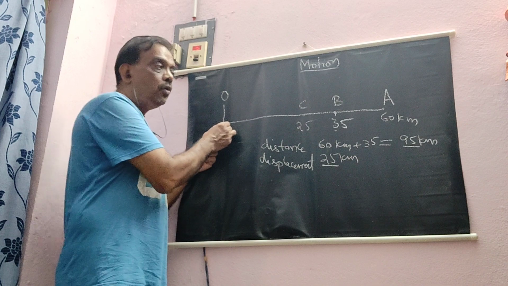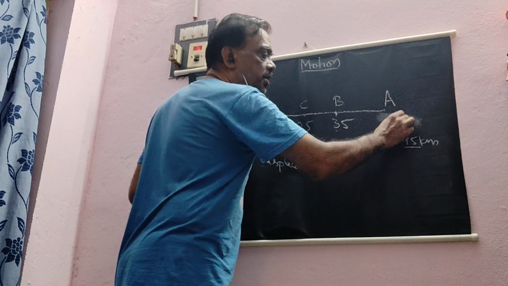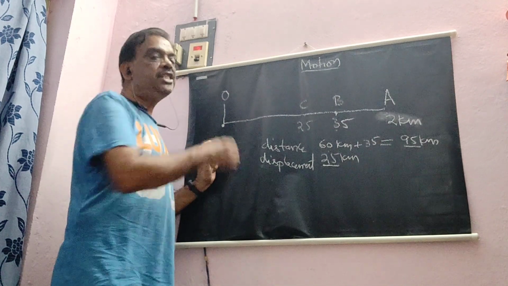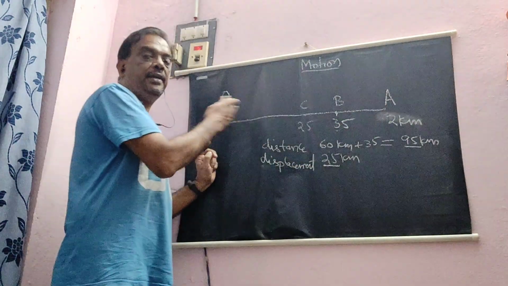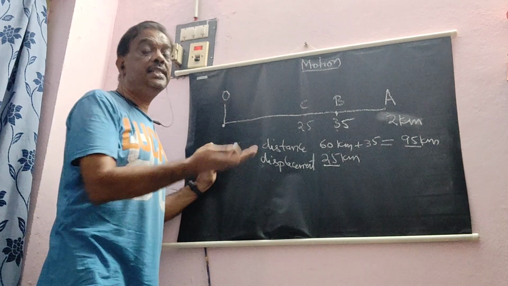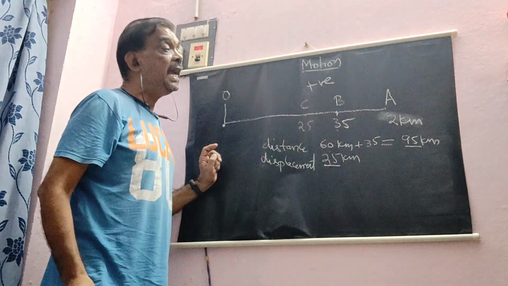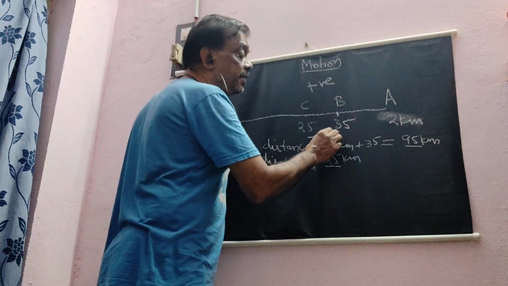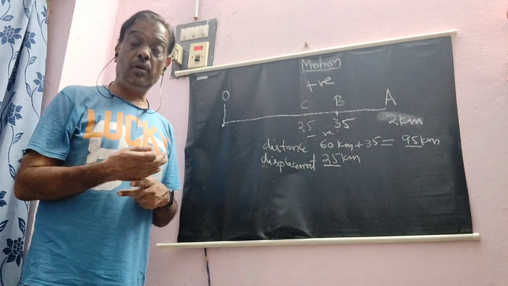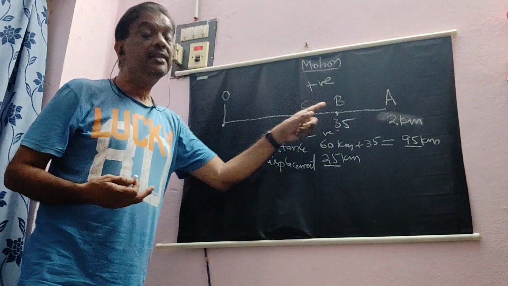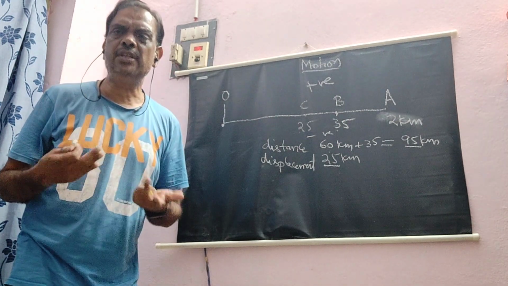If you start from the initial point O, reach the final point A, and travel a distance of maybe 2 kilometers, this is positive displacement. After that you return from A to O again, back to the original point. This is negative displacement. O to A is positive displacement, and A to O is negative displacement. So for a moving object, displacement can be positive if it is moving from O to A. Again, when it returns to its original point, that is negative displacement. And what is zero displacement?